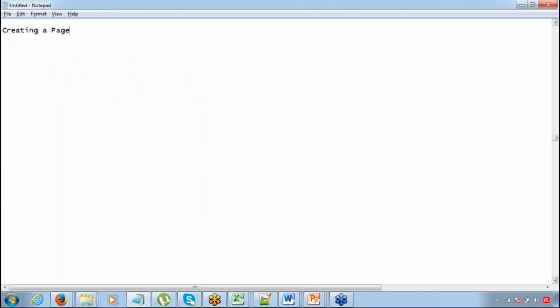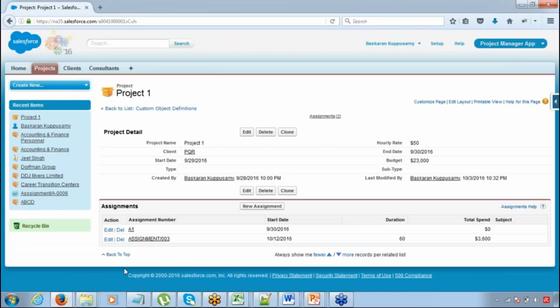Let's say for project. Now for project, I have got one page. Salesforce gives me an option to create one more page or multiple pages. I can create more pages for the same object. Why do you think we will create multiple pages for the same object? Ultimately, one user is going to view the data through one page only, right? Why would we need multiple pages? For different profiles.